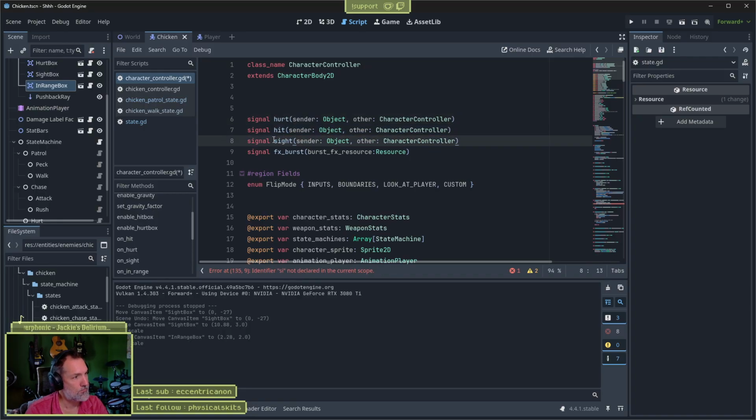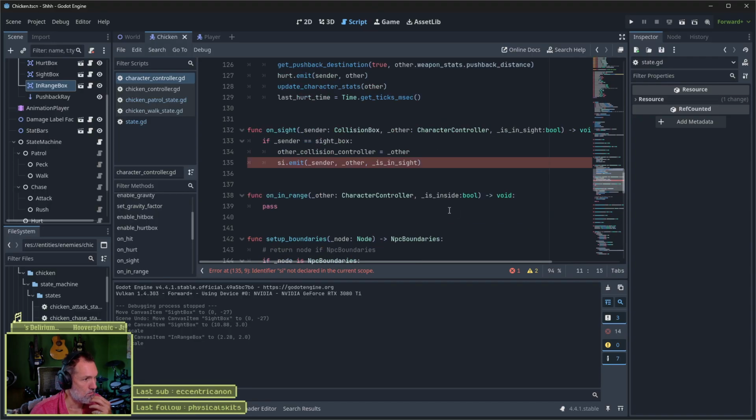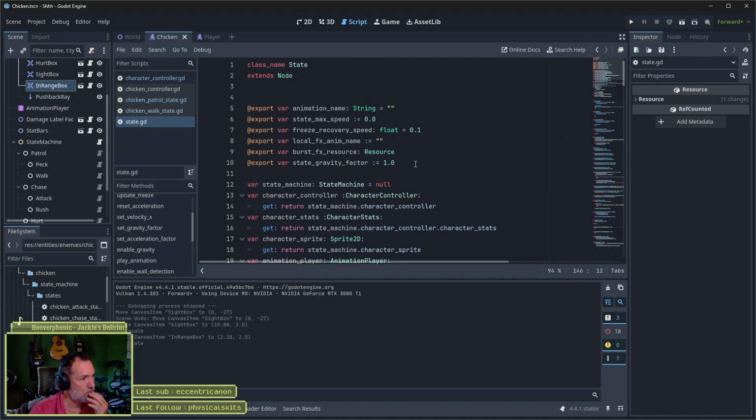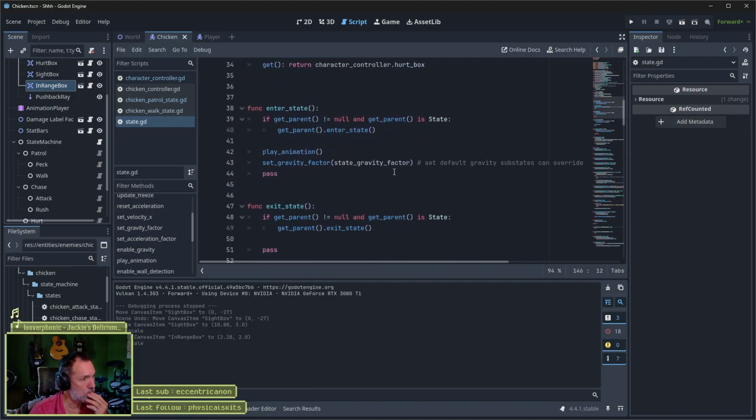Sight. It's sender, other, and is inside. So the state should listen to... Or is it the state machine that does that?